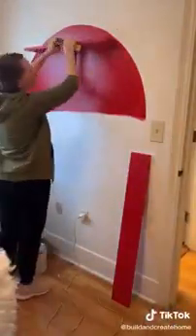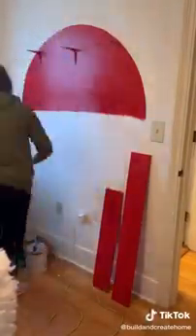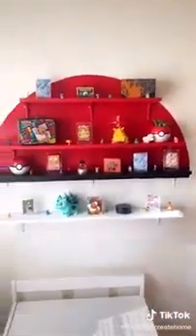I painted a 48-inch circle and then cut shelves using 1x6 poplar. I spray-painted brackets to match the wall color for each of the three sections. It was a little hard to find decor items that weren't super cheesy, so I came up with a few projects on my own.